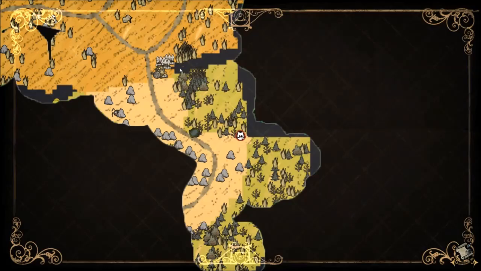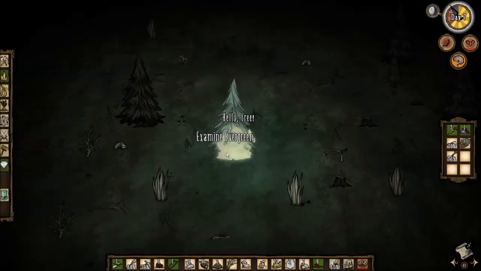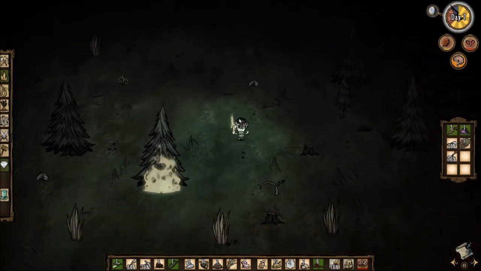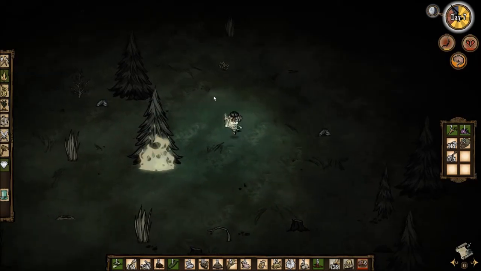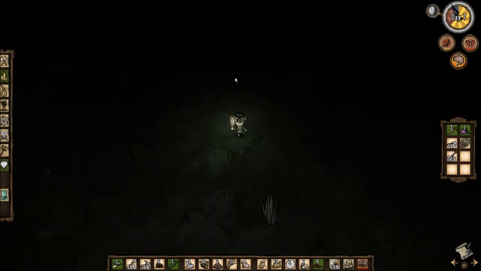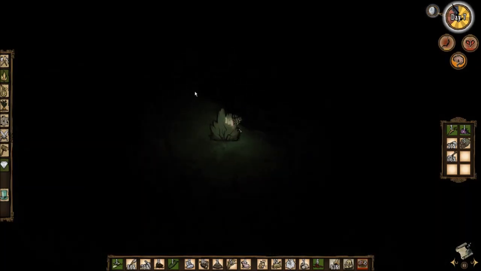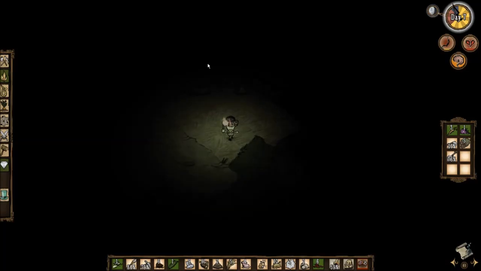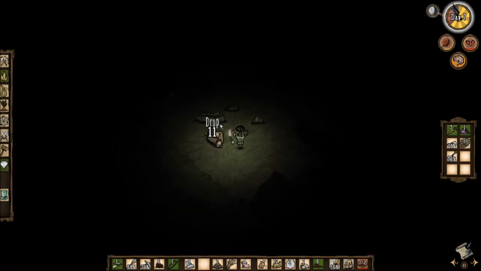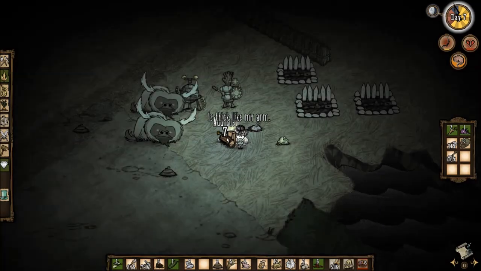Oh, God. Okay, I'm going the right way. Jesus. Let's light this. Oh, God, don't burn me. I don't want to die of hunger, also. Okay, please. Please, campfire, why are you out? Oh, God. Okay.